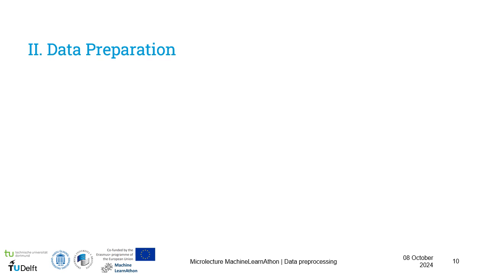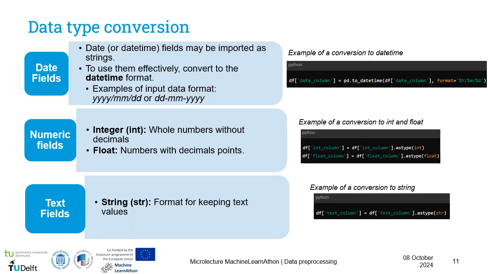After this, we can move to section 2, data preparation. We need to be sure we convert our data into proper types, and we have 4 important data types. We have datetime, which is useful for manipulation with datetime format. In order to use this, we need to convert the input string into a datetime field using the method toDatetime, where we specify the column name, and also we need to be sure we specify the correct format of the input, which is a combination of year, month, and date.